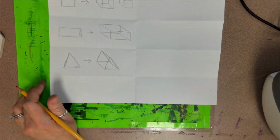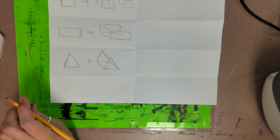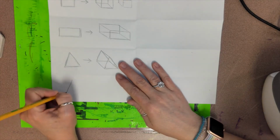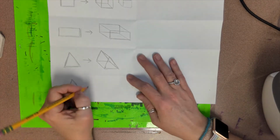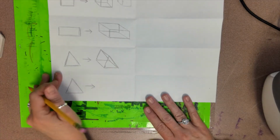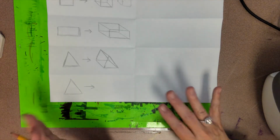Now a pyramid works different than a triangular prism, because a triangular prism and a pyramid are two completely different things. They both involve triangles, but they're different. So first I am going to draw a triangle. Alright, and I'm going to draw an arrow. Okay, but for the pyramid it's different, and if you did the Egyptian picture with me where we did the pyramids and the barrage and all that, you may remember this a little bit.